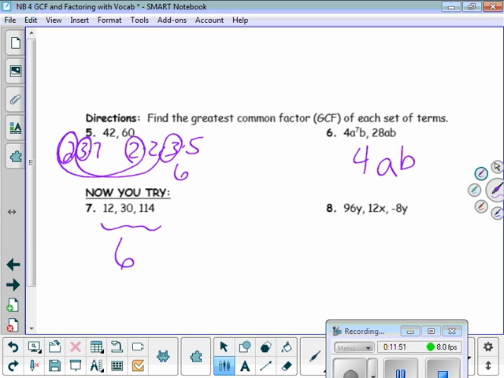Looking over here, let's pick out our letters first. Do we have letters in common? They all have a Y? Well, if they don't all have a Y, then they all have an XY? They all got to have it. So what letters do they have in common? None. Great. Now do the numbers. They're not going to be part of the greatest common factor. No, you're finding the number.